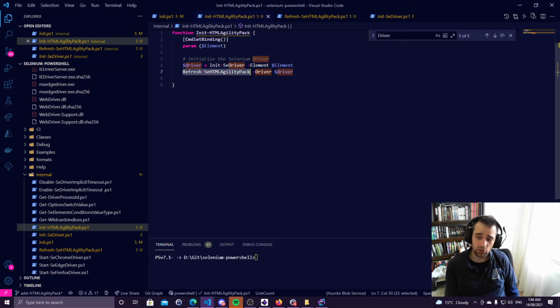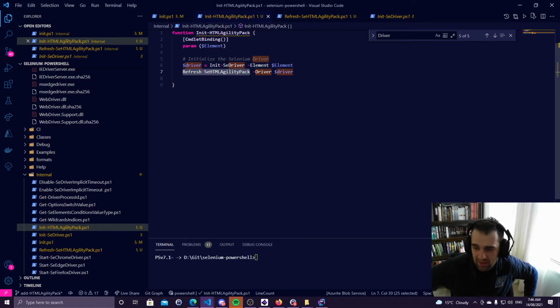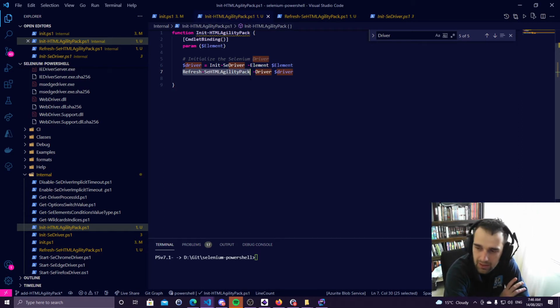And what it really does is it transforms Selenium from a test platform into an automation platform. With the HTML Agility Pack, there's a lot of advanced features that you can gain from it. So it really makes Selenium on steroids because you can do a lot more with it.